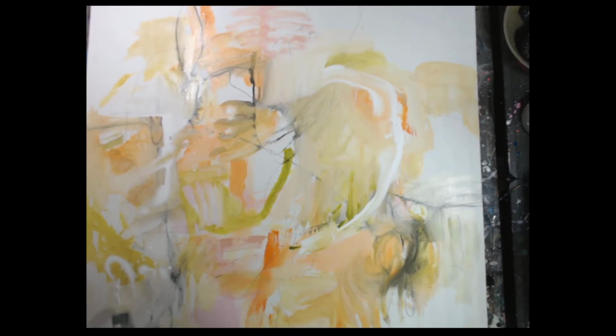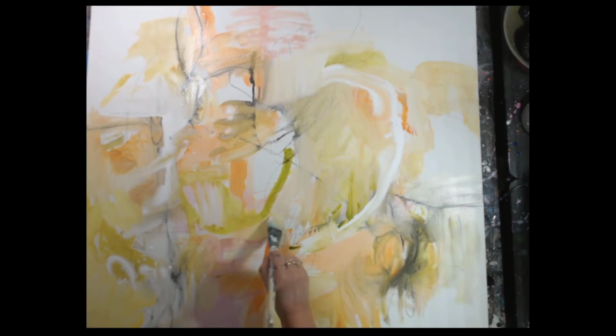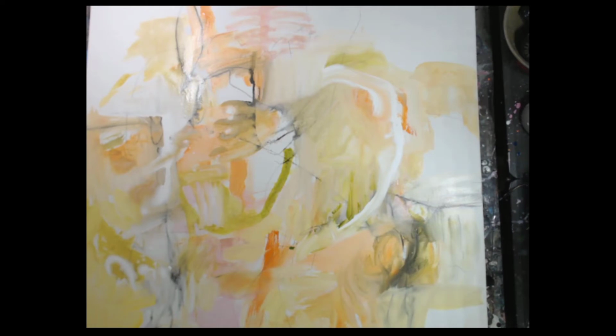This canvas is a good canvas. It is from Michaels, and it does have a tooth to it. So on this painting, I am covering up. I did not start with gesso because I like things to soak into the weave, and I like some of the weave to show on thinner areas of the paint. You can certainly cover your painting with gesso if you want. I get that question a lot. It's a preference thing. This comes with several coats of gesso. You can certainly add 1, 2, 3, or 4 more to make it extremely smooth. I like roughness. I like the texture.